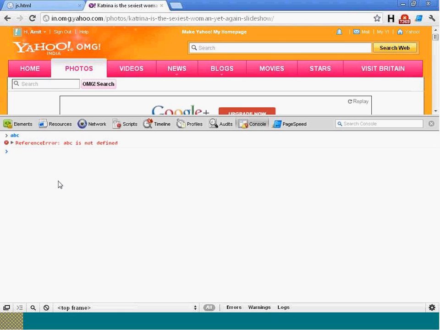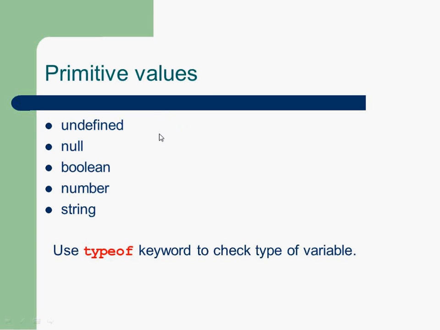It's not defined, so it's a reference error. But if I do typeof ABC... Yeah, typeof ABC. Typeof is a very handy keyword available in JavaScript, which is why I have highlighted it.